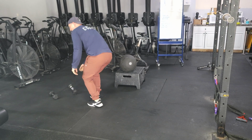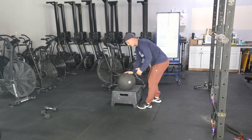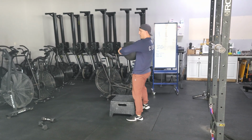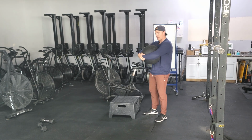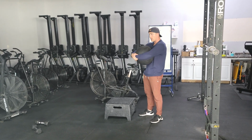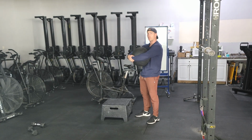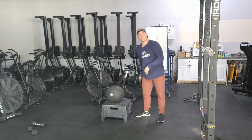Then we'll grab either a Dball, sandbag, something with some heaviness and girth to it. We'll do a big bear hug. So you're wrapping your arms around the sandbag, rib cage is down, tucking the hips under, belly tight. We're just bracing and holding, working on bracing and breathing at the same time. That'll be your accessory work.